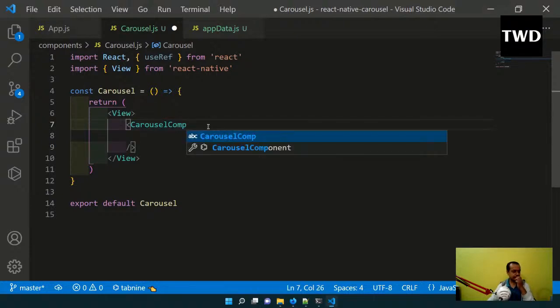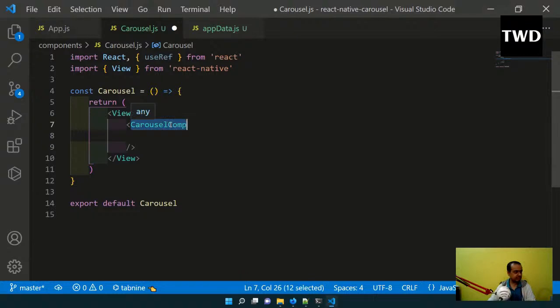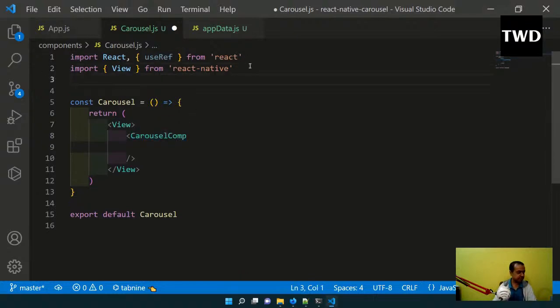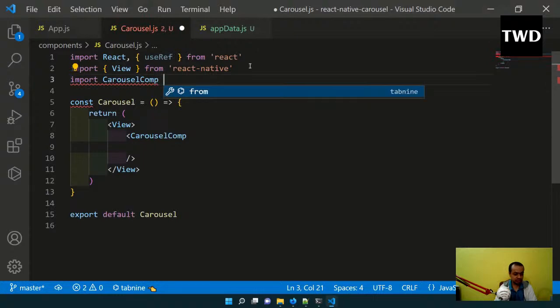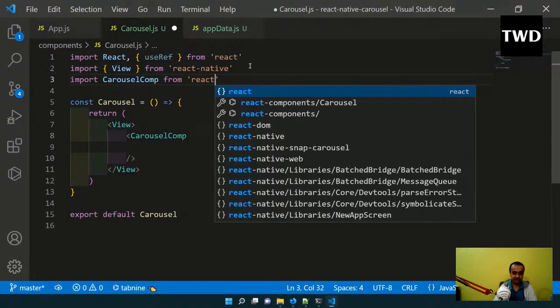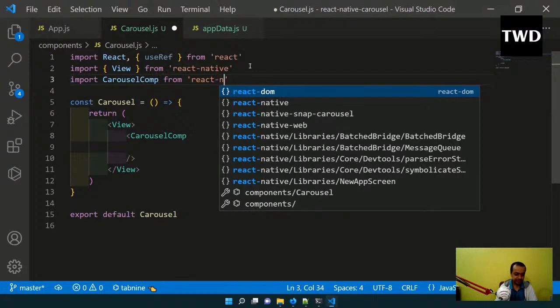What we are going to do is not create it, but import carousel comp from React Native snap carousel.